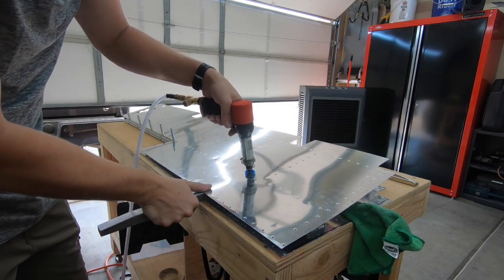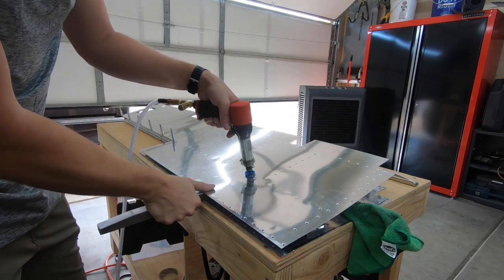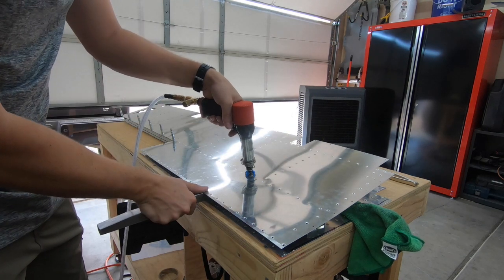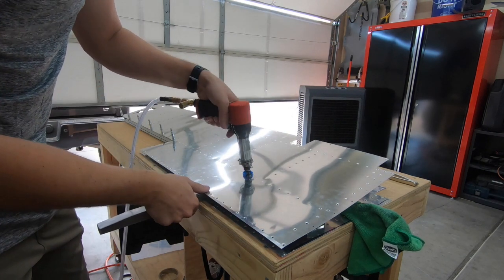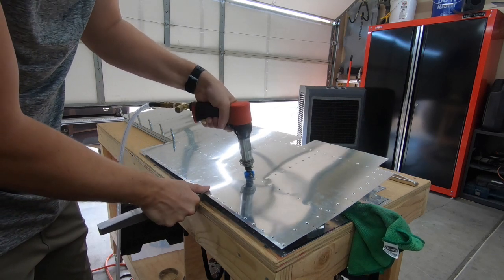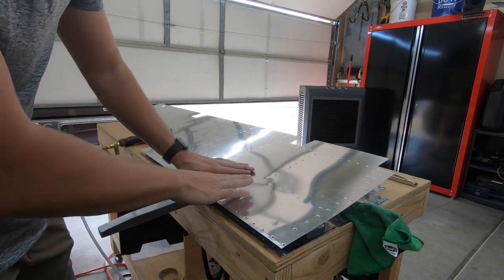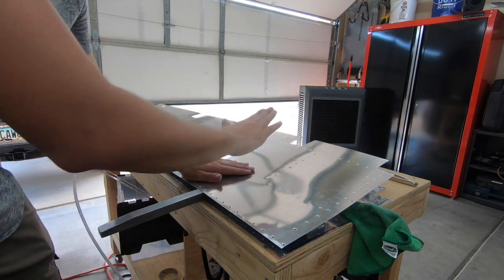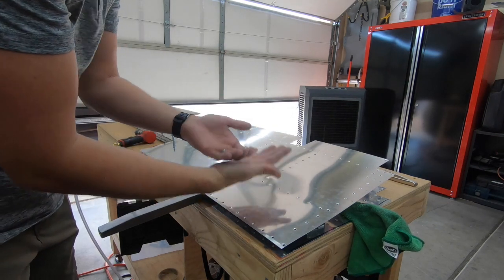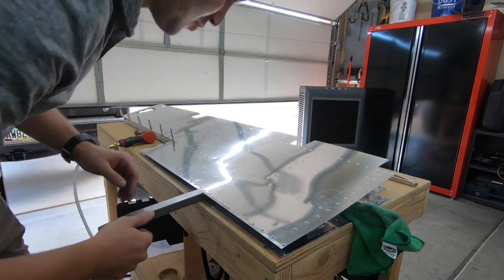Put a little bit of positive pressure on it. Don't push too far away, because you want it to still sink towards it, so just enough positive pressure for it to sink in there, and then I'll really crank down on it and bring it up towards it. Hopefully I can make that make sense right now. I cranked up that pressure towards the end there, just to really make sure it was sinking into the materials, forming that shop head on the back side, and then bringing it up to make sure I'm getting a solid squish.